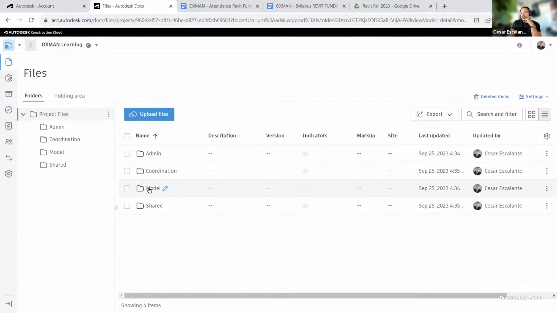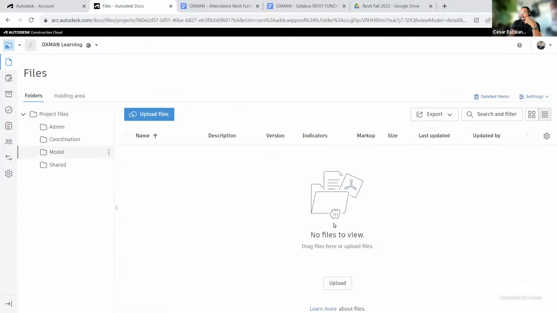Models are usually organized into a model folder. We don't have a big project structure here, but you typically see the discipline listed here: architectural, structural, mechanical, etc. For simplification, I'm just going to do it this way. And then Docs has the ability to create all these internal workflows, like reviews, transmittals, issues, reports. You come back to the members.